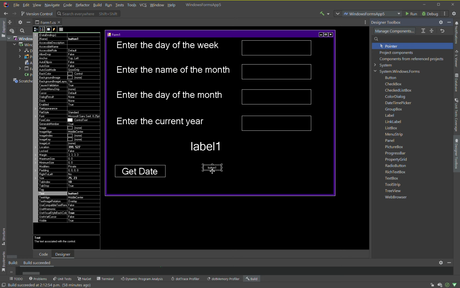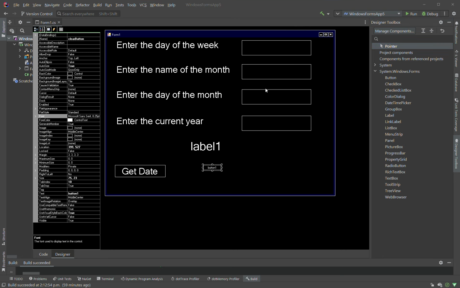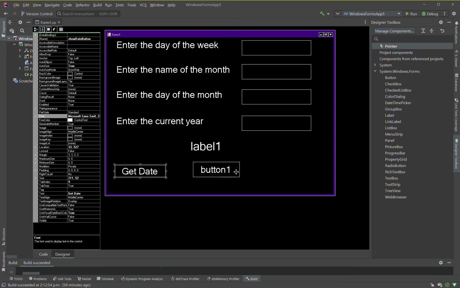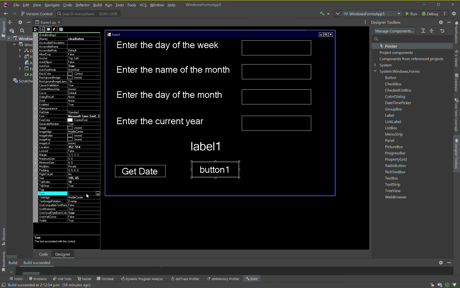So here we'll just change the name to clear button. And we'll go with auto size. Change it to true. Then we'll go with the font size. Do something, we said 36. Nope, a little bit less than that. 26, or not sure what happened there. That's okay, so we'll just go with that. We'll change the text to clear. And then we'll just have one more.